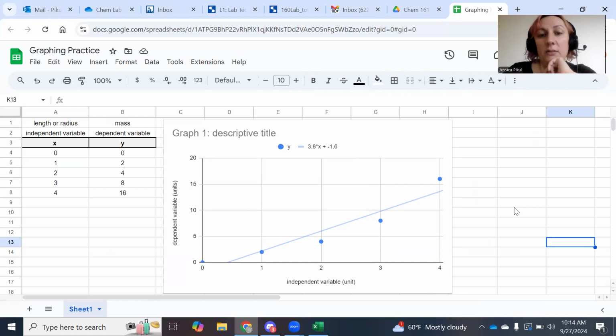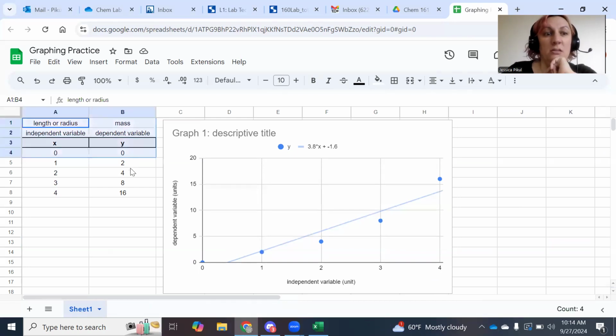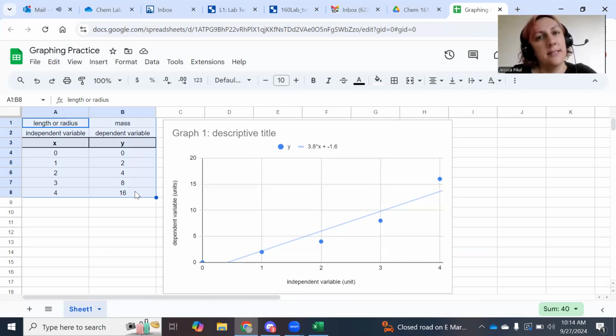And that's graphing with Google Sheets. So let's take a look at this if we were doing it in Excel. I'm going to use the desktop version. There is a 360 online version that is mostly the same, but some of the things are different. The most noticeable difference between the online and the desktop version of Excel is the online version will not put multiple data sets in the same graph.